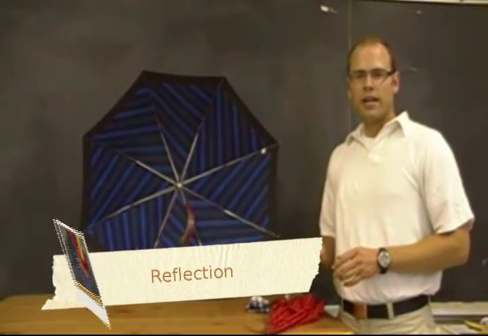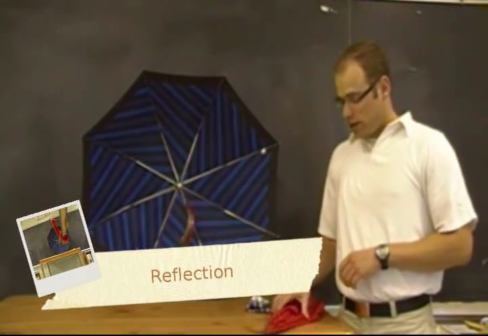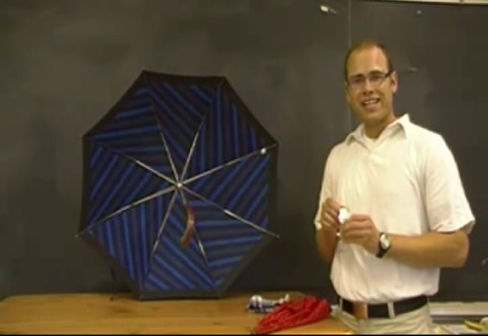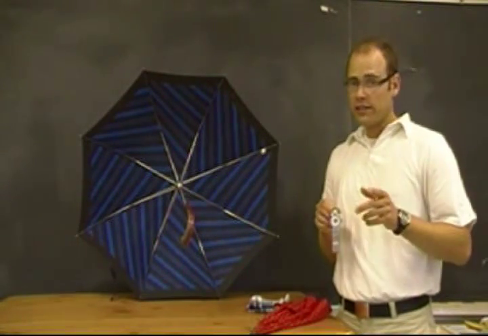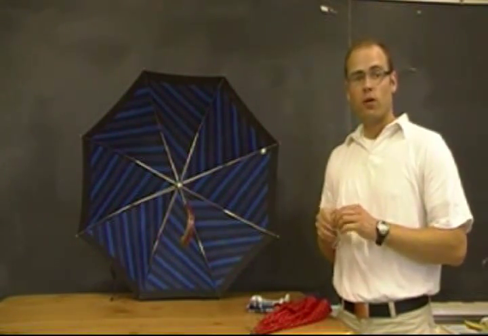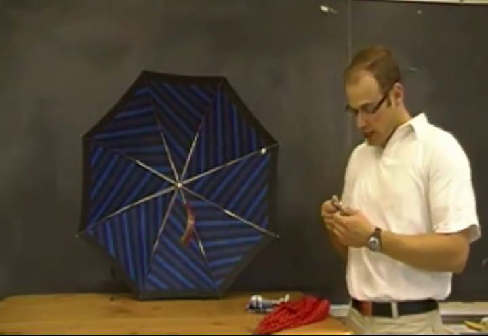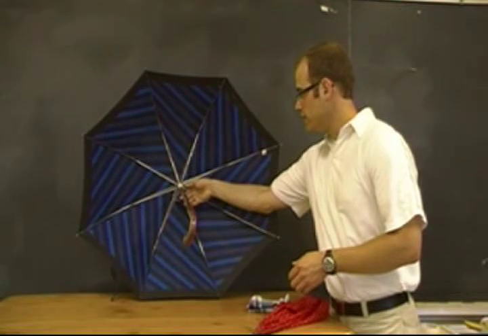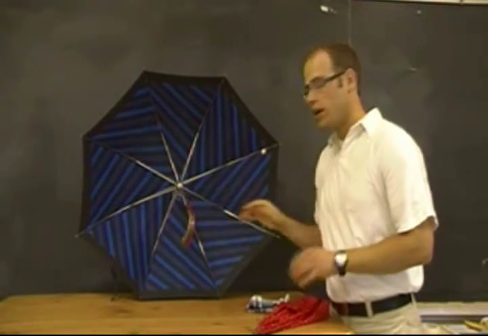In this activity we're going to be looking at the reflection of sound. You're going to need two umbrellas and an analog wrist watch with a second hand that ticks. And that's important because that's what we're going to be listening for on the other side of the room. Once you have your wrist watch set it on the umbrella shaft close to the inside here. And once it's sitting there properly and not ready to fall.